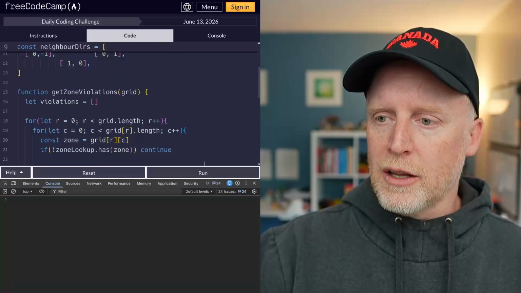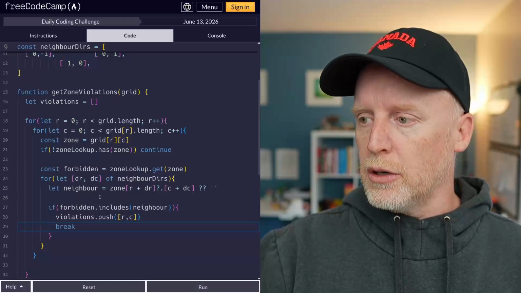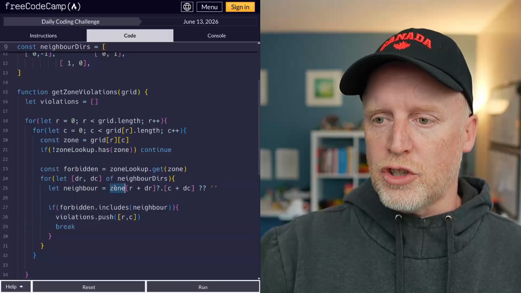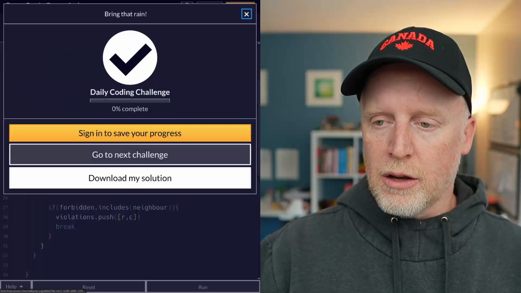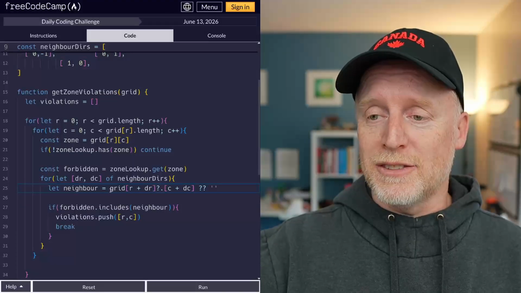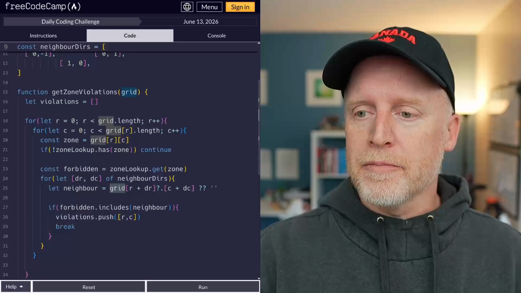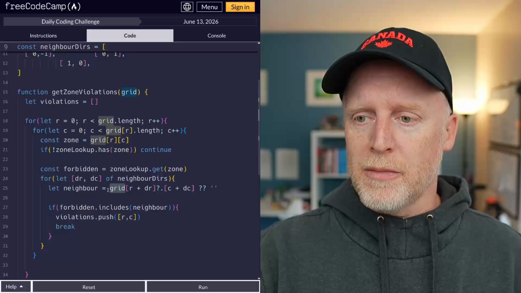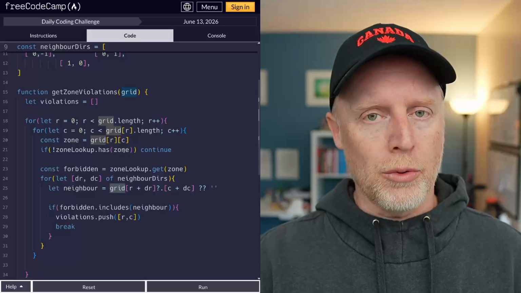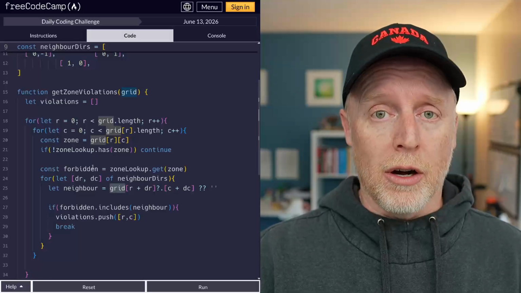Why doesn't it? I probably missed a step, which is just super, isn't it? Neighbor dirs zone. Oh, this should be grid. Oh, yeah. Silly. Okay. So anyway, naming things, right? Naming things is hard, but I totally named that wrong. It should be grid. I don't know what I was thinking with trying to get values off of zone. That's so weird. But here we are, okay?